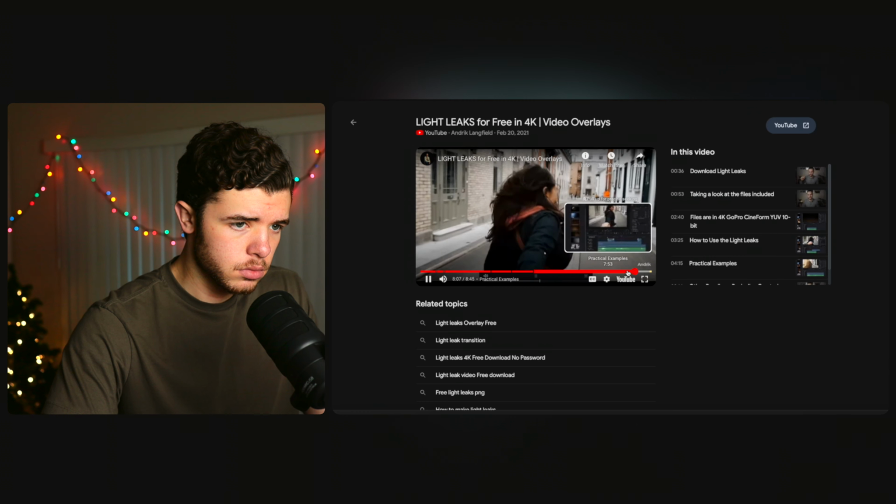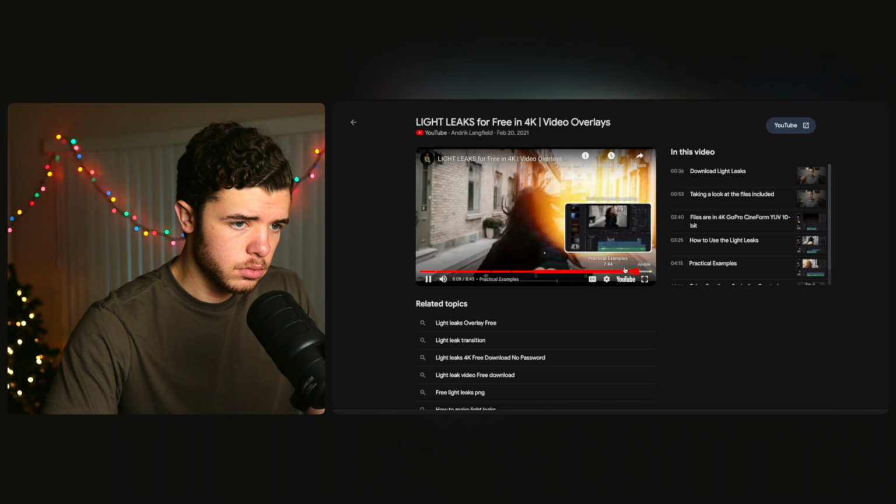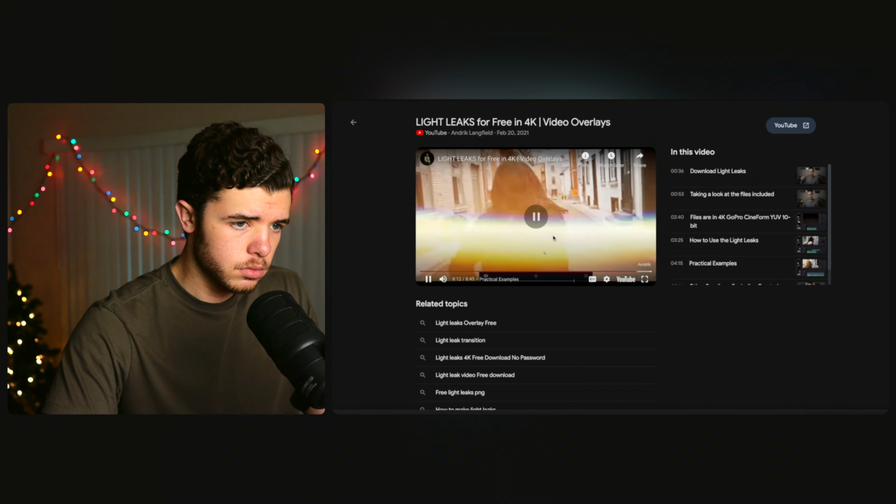The light leak. Wait, what did I say? Lens flare, light leak. Did I just mix up those two? All right, so yeah, essentially a light leak is whenever the light is coming in from the edges or kind of just over, instead of from a direct lighting point.